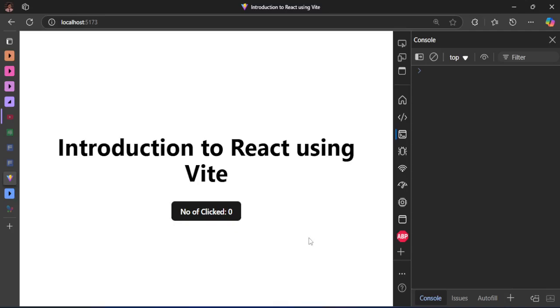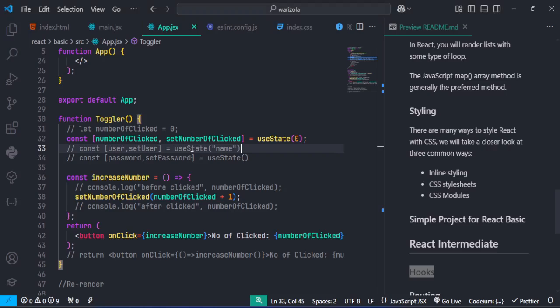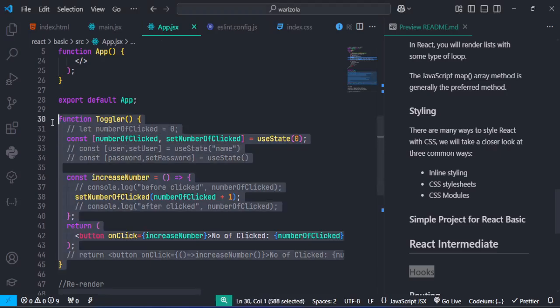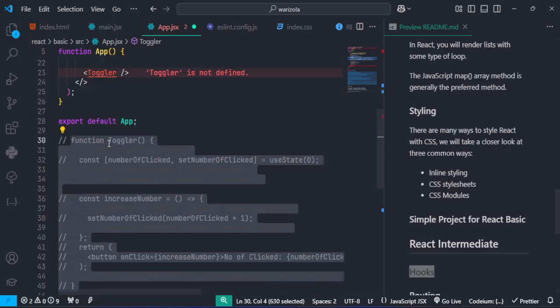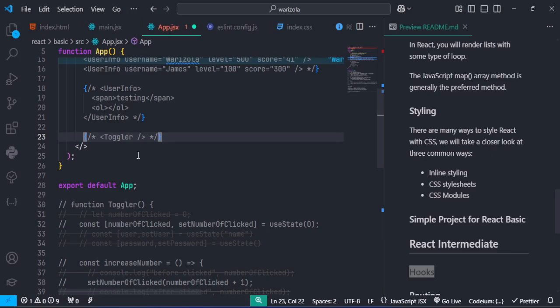So we have JSX, we have components, we have props, we have events, we have states, and all these things can now be combined together to build a simple application. For example, here we can have an input, and anytime the user types in the box, we want to see the text in another place, so we can combine everything together. For example, here I want to have a typist, so I'm going to comment out this one. The experience we have from here, that's the same thing we are going to use, combining everything together.